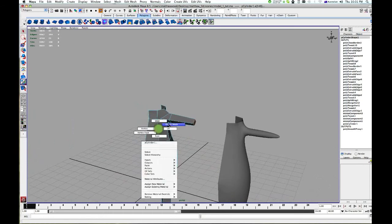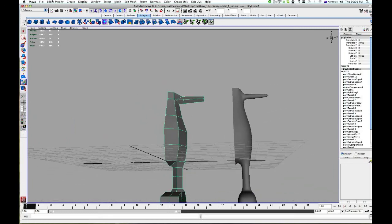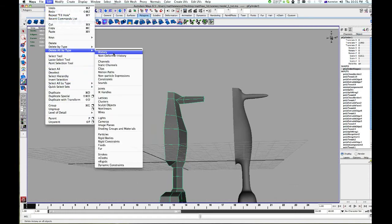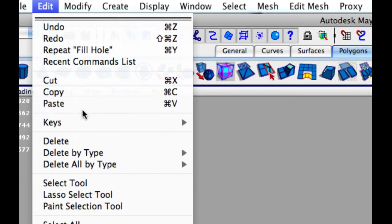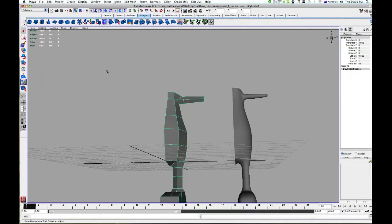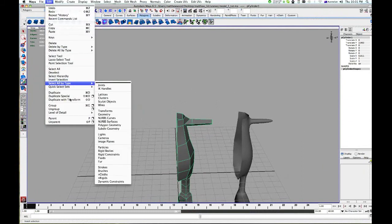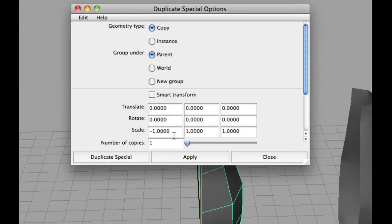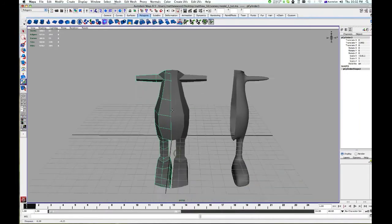All right, there we go. Object mode, what we can do is edit, delete all by type, history. Let's get rid of our history, just to keep things clean. And as we've done before, edit, duplicate special, scale to minus one. All right. There we go.